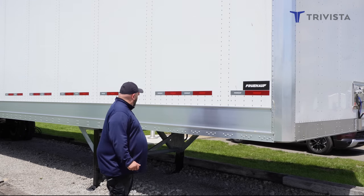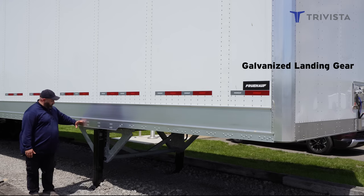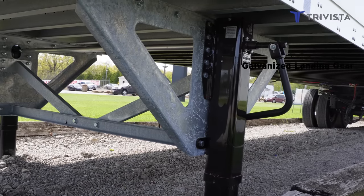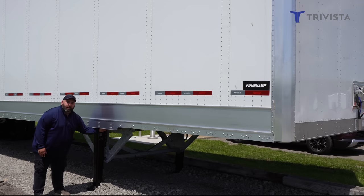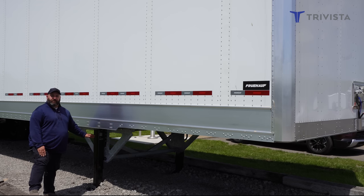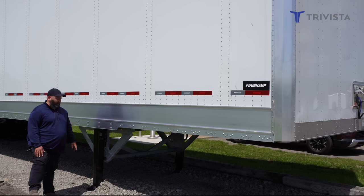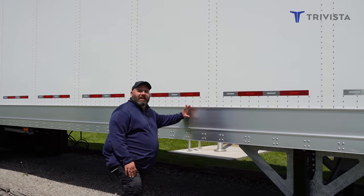The next thing I wanna talk about is the landing gear application here. Notice here you got galvanized apron plates, galvanized K-brace, and galvanized cross members underneath. Again, in a drop-and-hook setup, you want to prevent rust. You want to prevent this from getting weak. When the trailer is loaded and you drop it, the last thing you want to happen is this landing gear to fail. So this is a high base model Fruehauf.